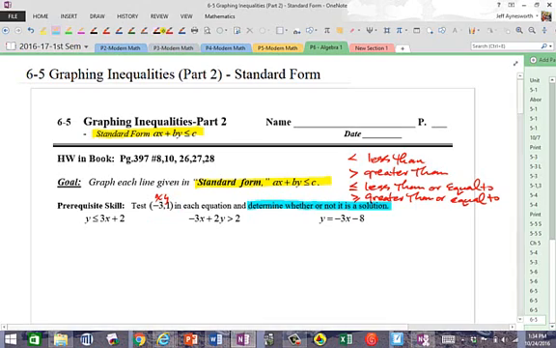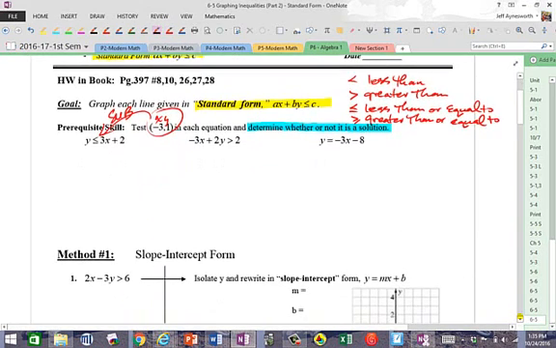So what we do is we take this point right here and we substitute it in, sub for short. We do that in any equation or inequality. It doesn't matter what we're given. If you want to test a point, you simply substitute it in and then see if you have a true or false statement. So let's do the prerequisite skill here first. Let's test if 1 is less than or equal to 3 times negative 3, plus 2.